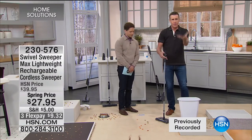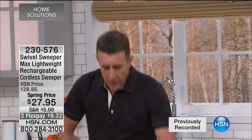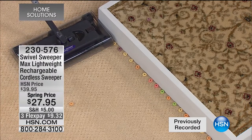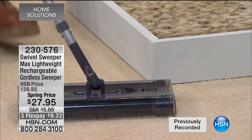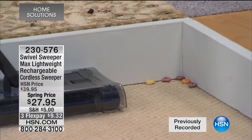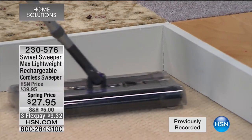For $27.95, you wouldn't expect it to be as good as a vacuum cleaner — a vacuum cleaner costs hundreds of dollars. Watch this — for what this does for the price, see the way I put these bits of cereal up against the corner? Some vacuum cleaners can't pick this stuff up. I can actually hear these going into the Swivel Sweeper, right up against the baseboards — that's because it's got edge-cleaning bristles. Even into the corner — five bits of cereal jammed in there — watch, right into the corner, every last bit comes right out.